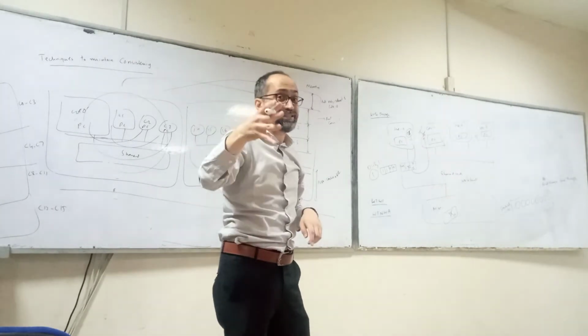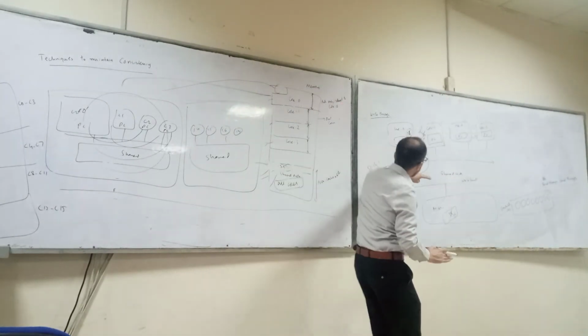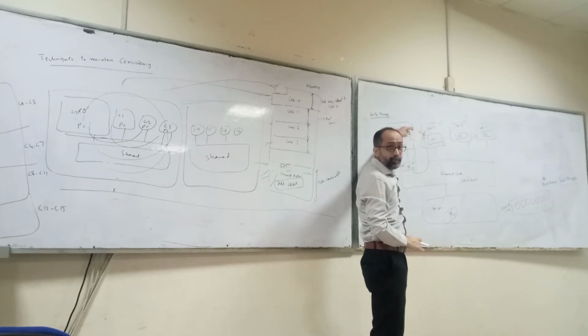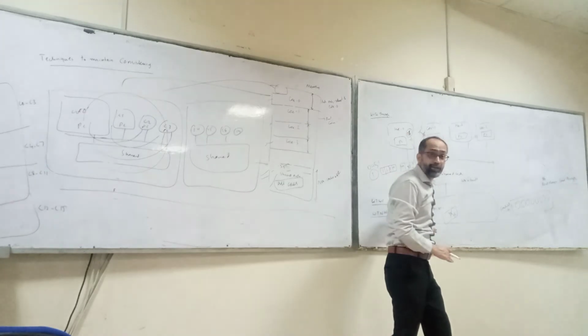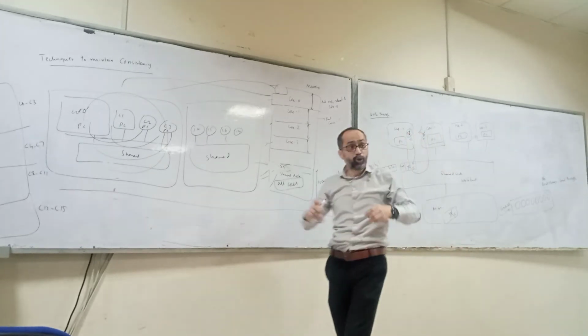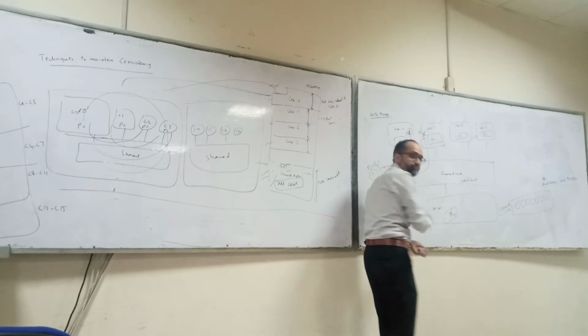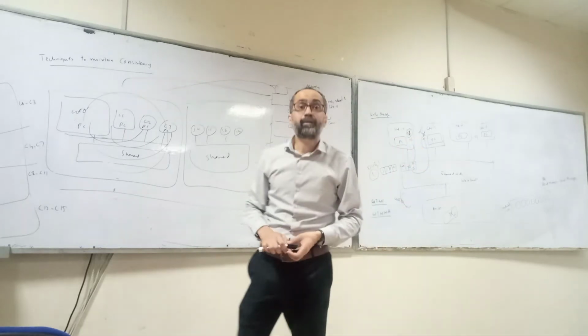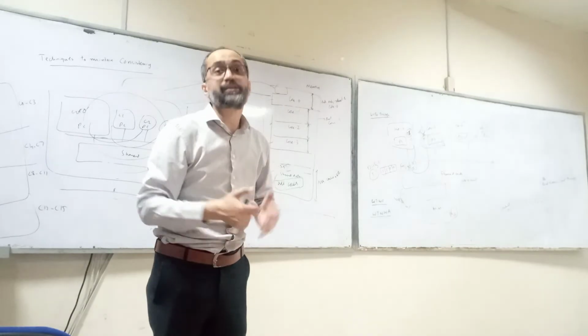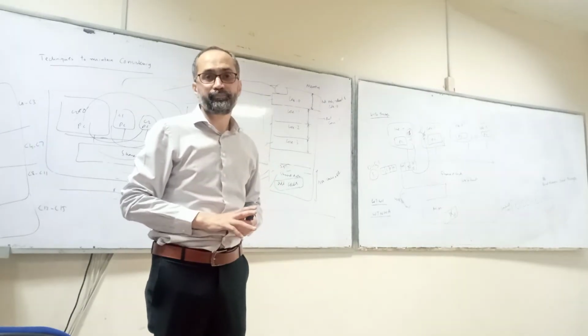So we can have different policies. The policy between the shared cache and the private cores is write through, and the policy between the shared cache and the main memory is write back. You can also have a write through policy between them. It depends on the policy that you want to maintain.